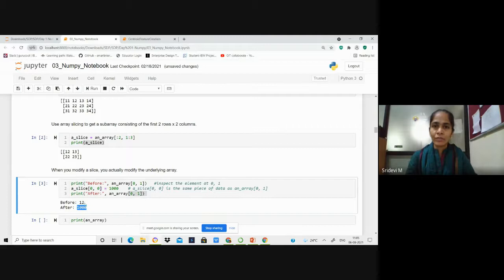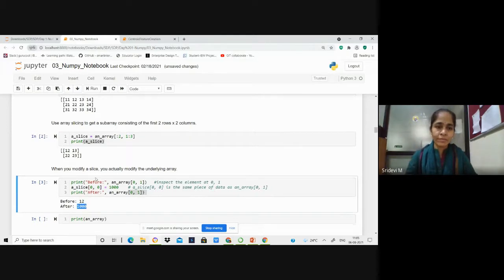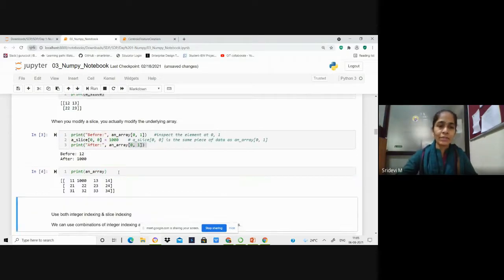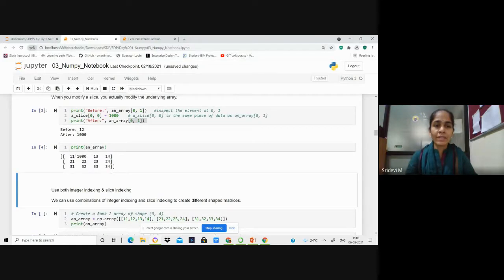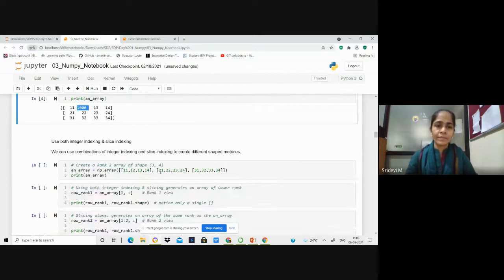So what we understood from this is, though we slice out some data from the original matrix and perform modifications to the slice, the same modifications will reflect in the original matrix also. So when you display the original matrix, you can see that this second element is modified. It stands modified. The change made to a slice reflects in the original array also.